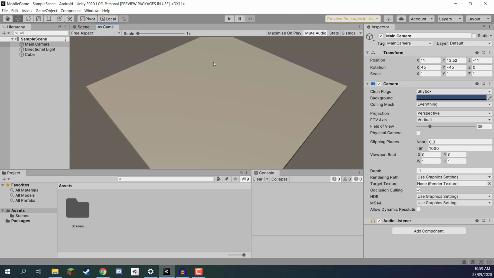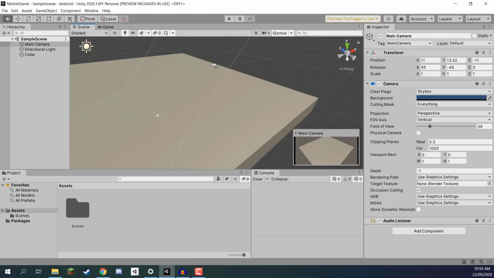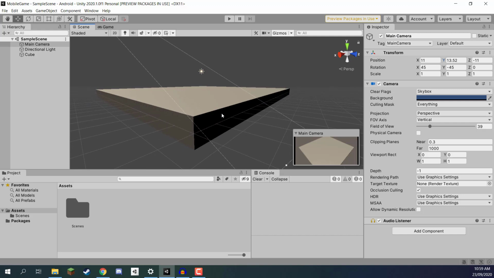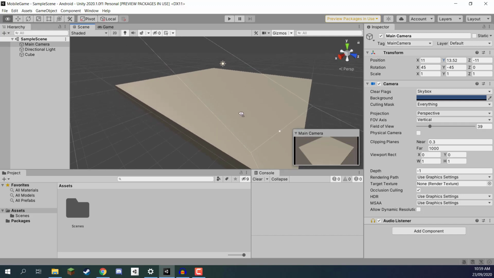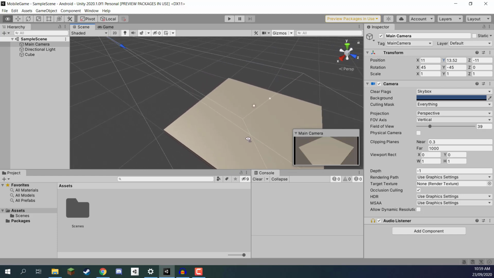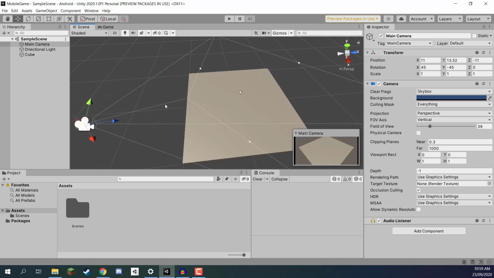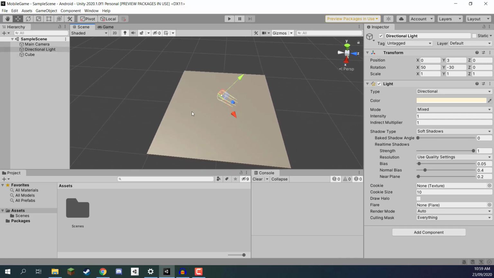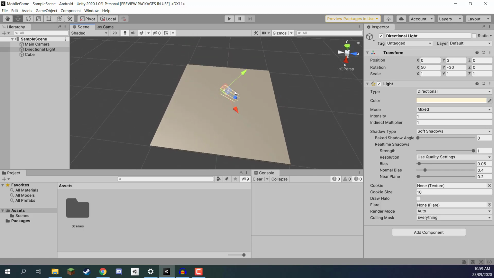So you may notice though that the ground looks a bit weird. It looks dark. We also have the edges here, which are in shadow, don't really look that good. They're pitch black shadows with not so bright surfaces. What we need to do here is enable auto generate lighting. And the reason for that is by default, we have real-time lighting on our directional light, which basically means that it is going to be updating the lighting and the shadows every single frame. And by default here, since auto generate lighting is off, it's not really doing that.